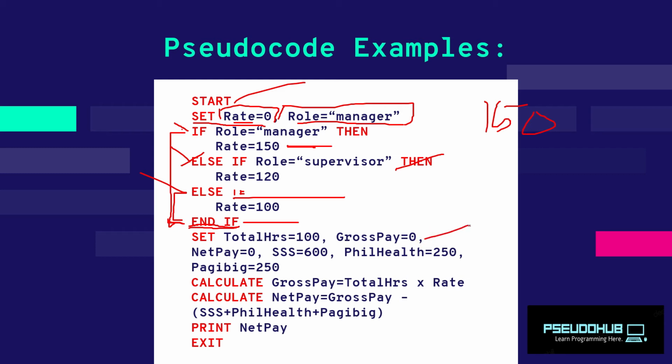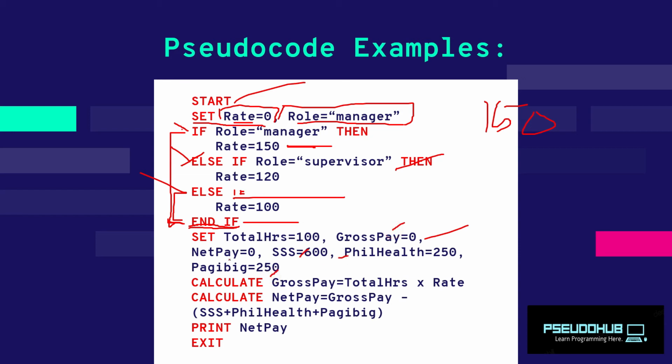So, kanang set, kanang daghan na tong gipang-set nga mga data. Nag-set ta og total hours, gibutang na nato og 100. Sample lang na siya kung tahay daw 100 ka oras ang gitrabaho ni manager. And currently, gibutang sa nato ang gross pay og 0, ang net pay og 0, kay wala pa man ta kabalo pila ang sweldo, i-calculate pa nato. And then naay mga given nga value sa SSS which is 600, PhilHealth is 250, and Pag-ibig is 250 as well. I think namali ni siya, it's supposed to be 300 and 350, but that's okay. Example lang man na. So, si SSS, PhilHealth, and Pag-ibig, given man na nga mga data.